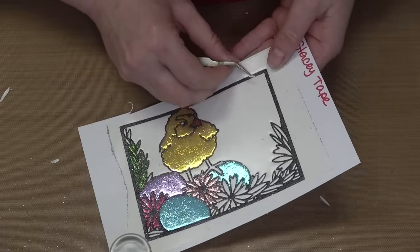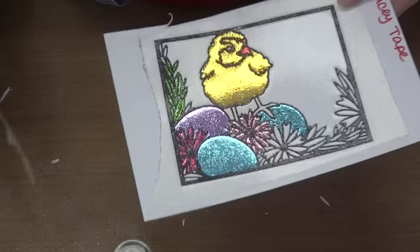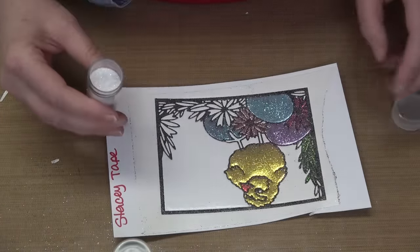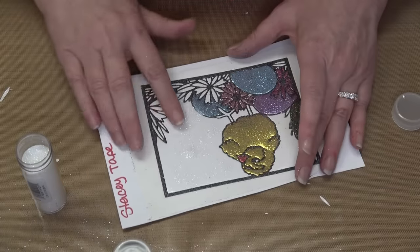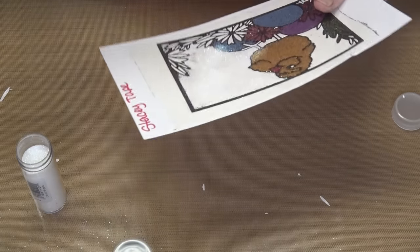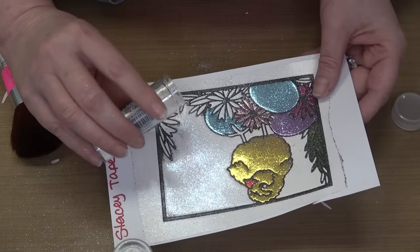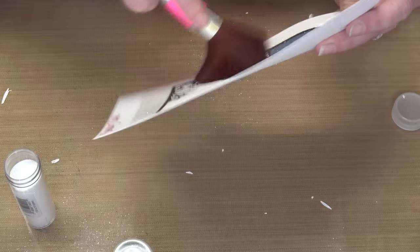What if I pull this piece out? Okay, I exposed that whole piece. And what if I use a little bit of a white iridescent? And I just move that glitter and fill in every place it's sticky. Oh, I blended into my black. I should have burnished my black a little bit better, but okay.